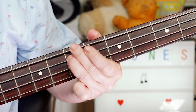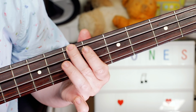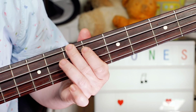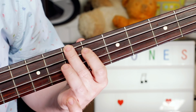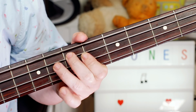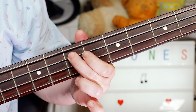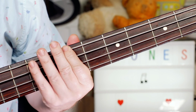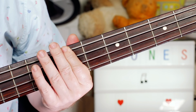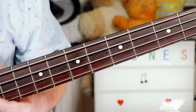And then we're into the main. So what I'm playing there is an E. So I started with a quick leading note, a B on 7, then E on 7 on the A string. B, E, B, E, E. So it was really just those. Yeah, it's two notes, root, and the fifth underneath. And the D, I can play the fifth as an open, so I'm playing 5, open A, 5, open A, 5.